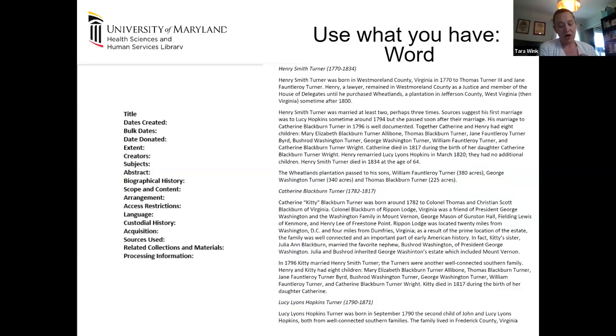So first, Word. Over time, I have actually created a Word template for finding aids, which is what you're seeing on the left. These are all DACS compliant. These are the elements I commonly use in our collections. When needed, I do add more and I do use more, but these are the general ones that tend to be the most important for us. To the right, you're actually seeing part of the Cordell Turner collection and what it looks like. I made a probably not normal archival decision to go into intense detail about each of the family members that are in the collection. So the biographical history is rather long, but it does outline the different people who are in the collection and what their roles were within the family and why they are there.